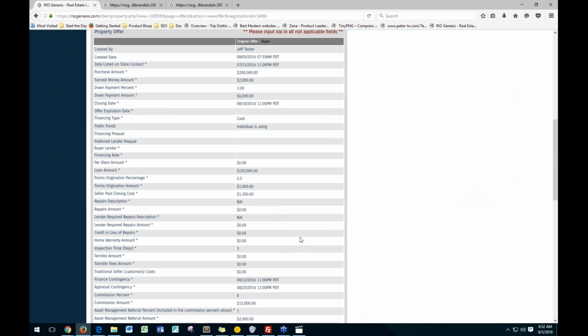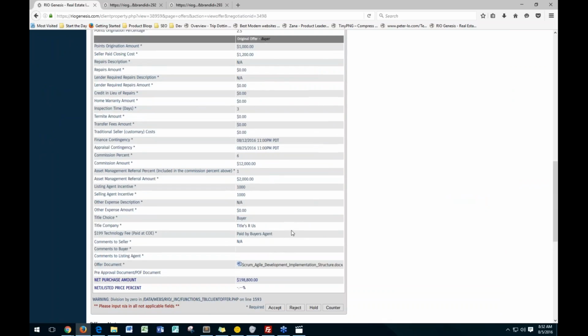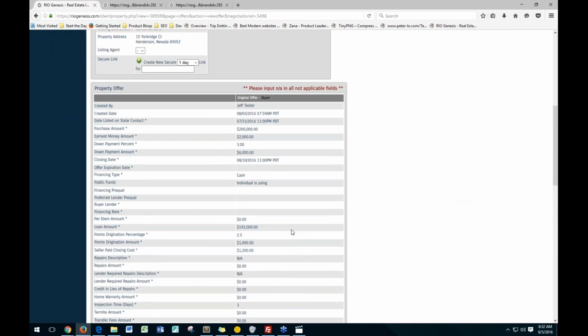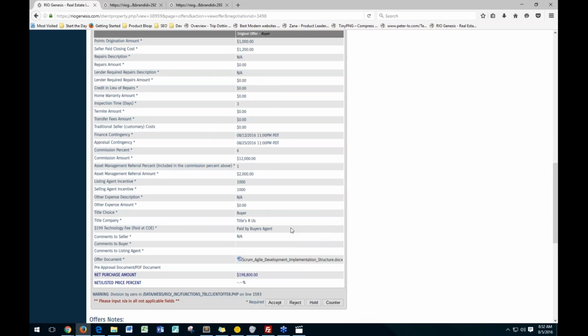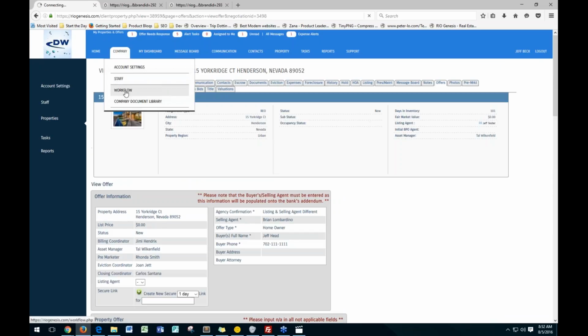So we can come in here, come down here, and then click accept. And then as soon as they click accept, we can make it so the system automatically sends them out a contract to sign. But you don't have that currently? Have what currently? Where they send out a contract? Right. No, we do. Yeah, we do. It's in the workflow here.